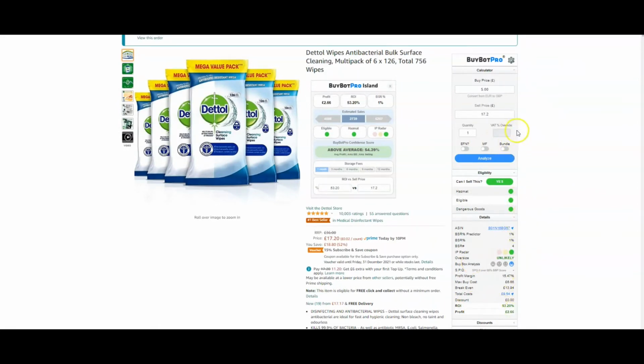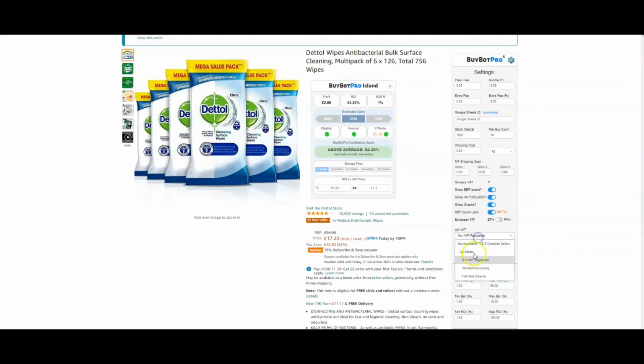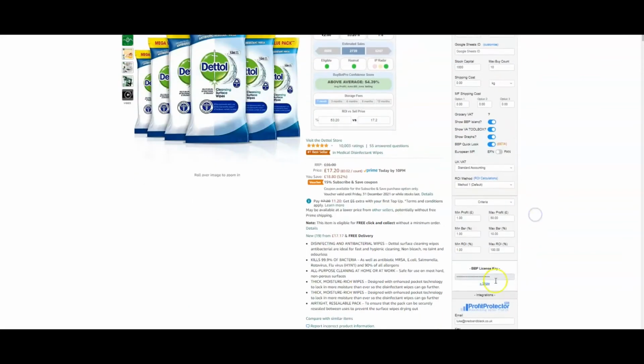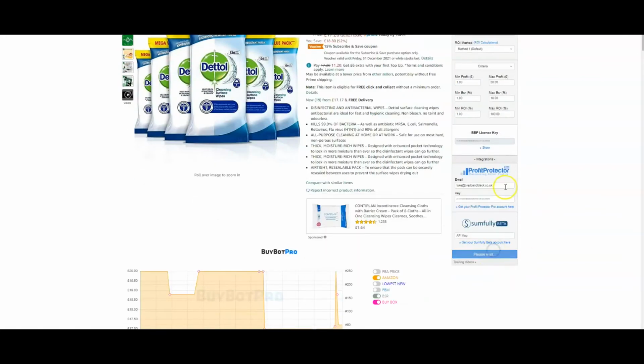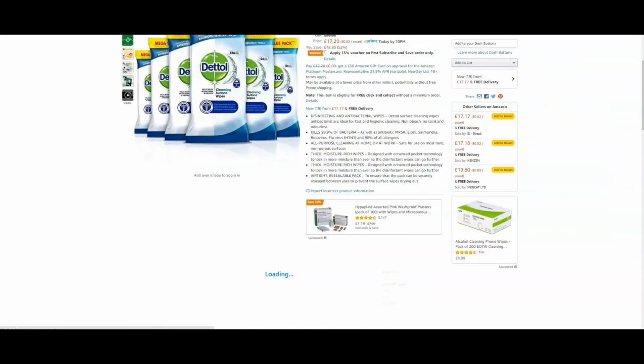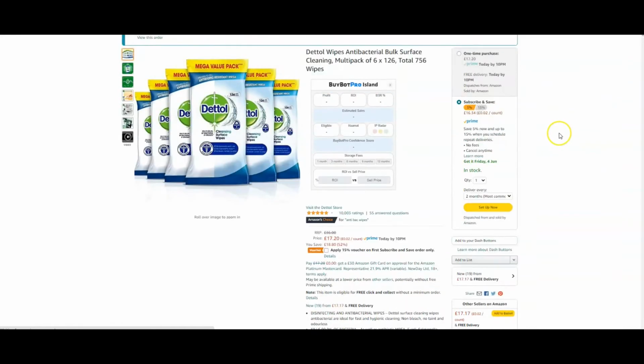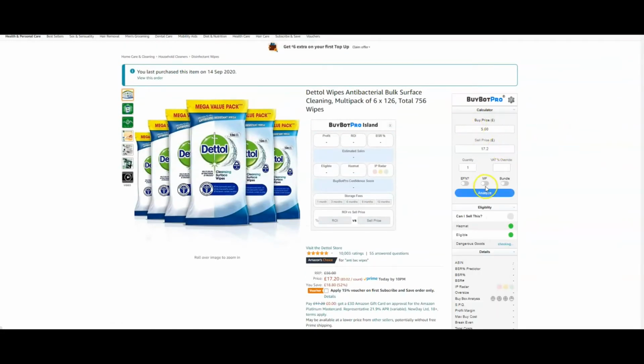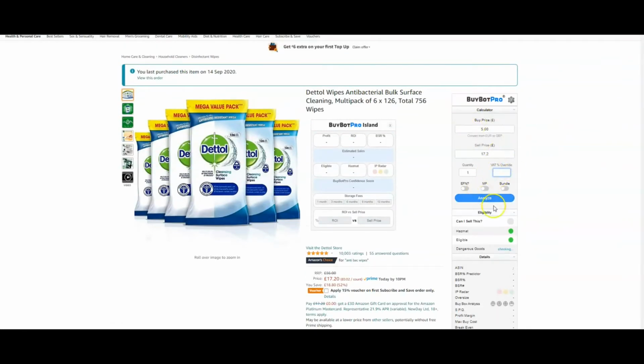Now, if you're going to be VAT registered soon, or you're thinking about it, or you want to plan for it, it's always good just to play around with the VAT and standard. So we had like 266 or something profit. Now, obviously, as VAT registered, you're going to have to be paying VAT on this kind of product. It's a 20% product, where before you were not paying. So now this box is open, you can actually just do a comparison. So this is a good play around preparation.